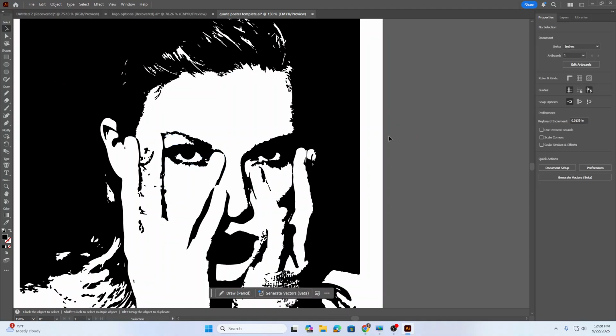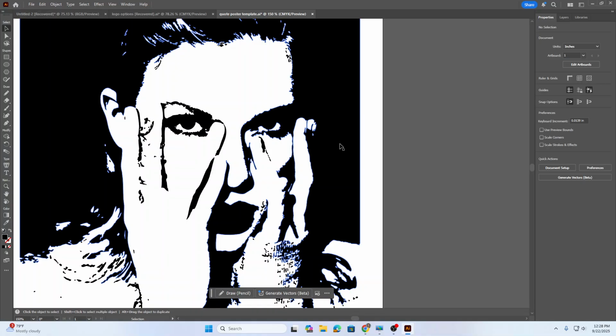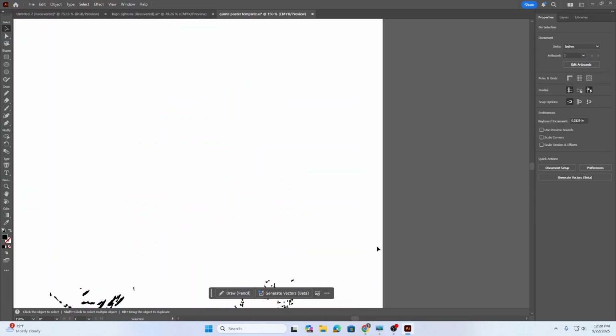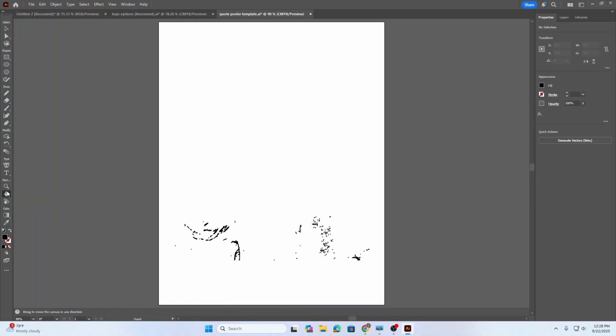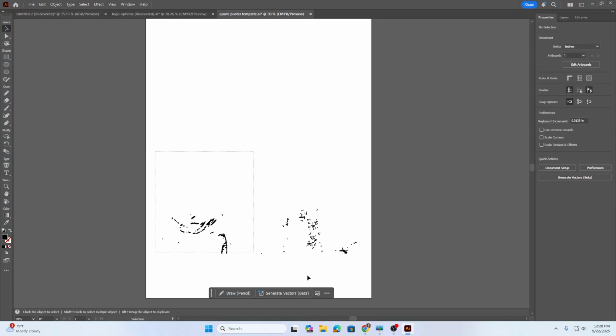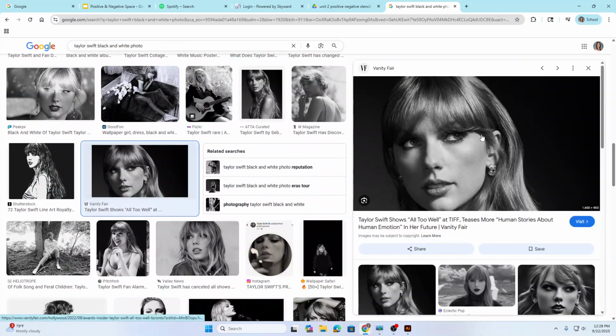All right? So this is image tracing. It's just that simple. When you're done with this, save it and submit it. But if the first one didn't work well, delete it. Try another one. Oops. And you can do this with as many as you want. So let's try a different one. Let's try this one, see if that one will be any better. Because it's just trial and error.